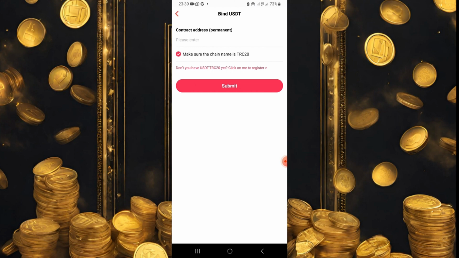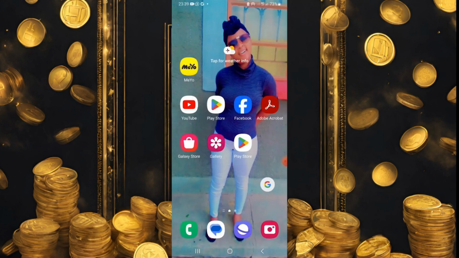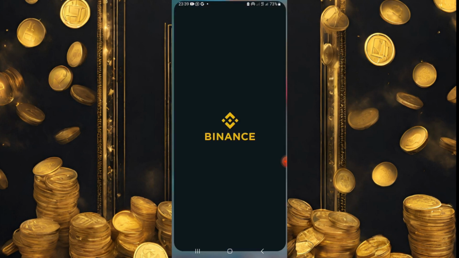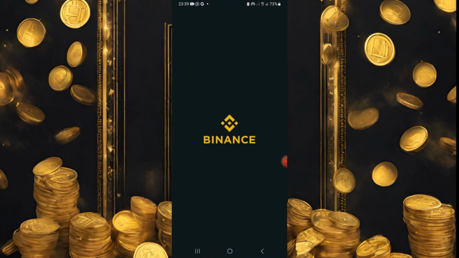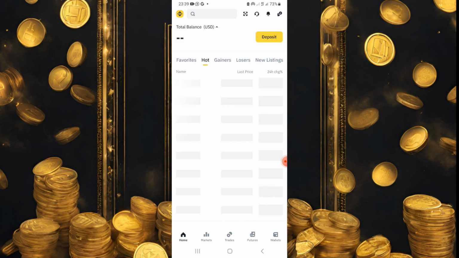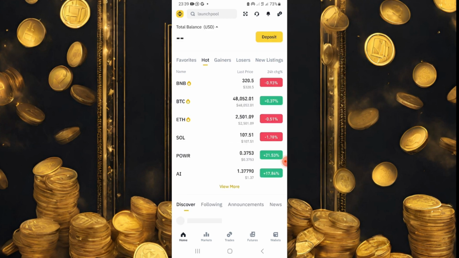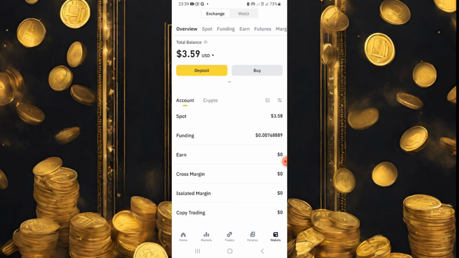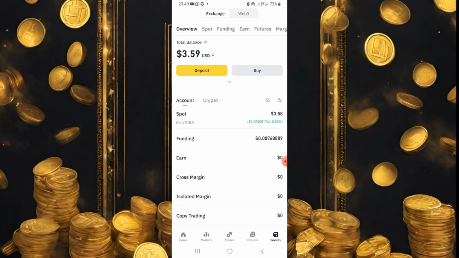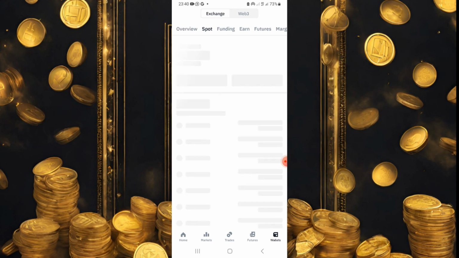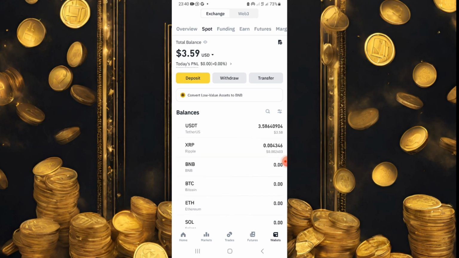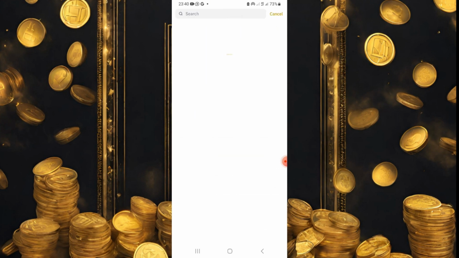Let's head on to Binance. And boom, we are in. We click in the bottom right corner. Then we click spot. Then we click deposit. Let me see.